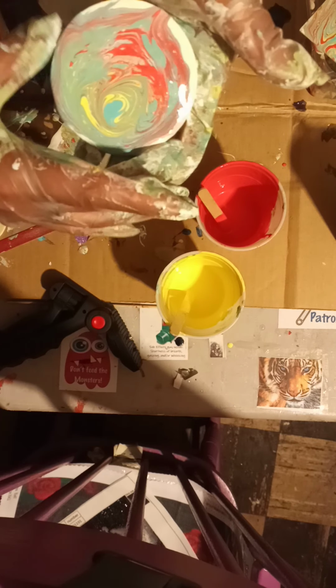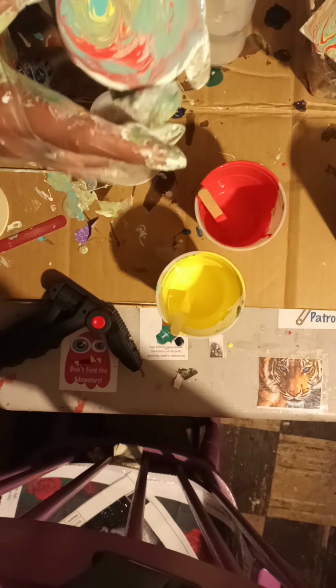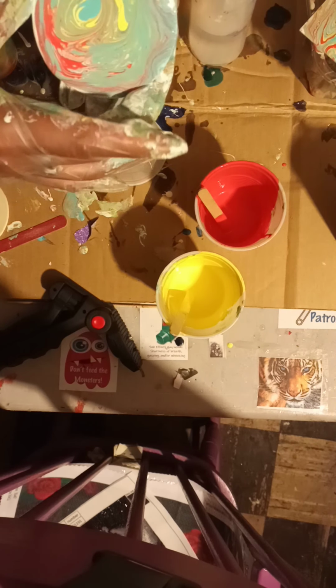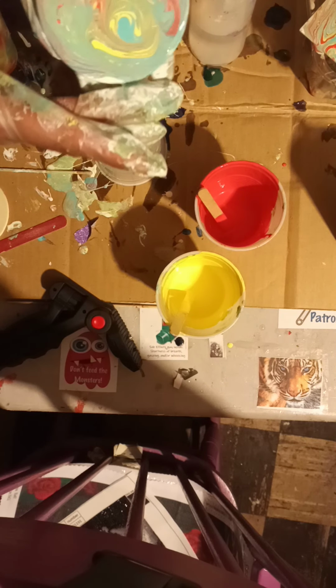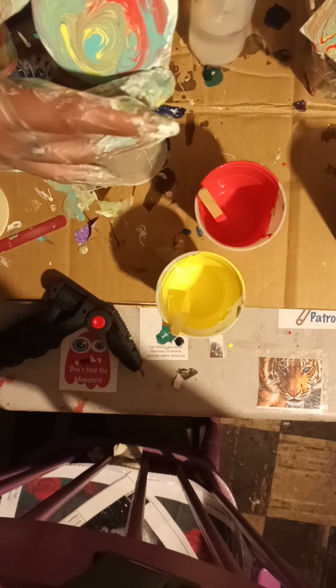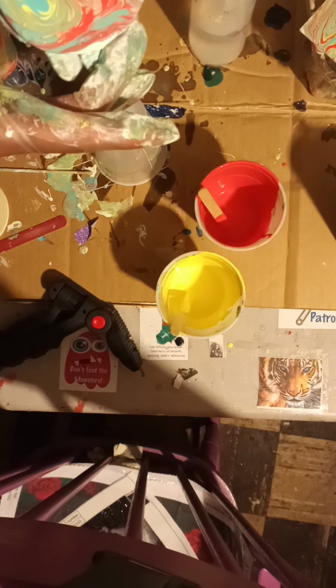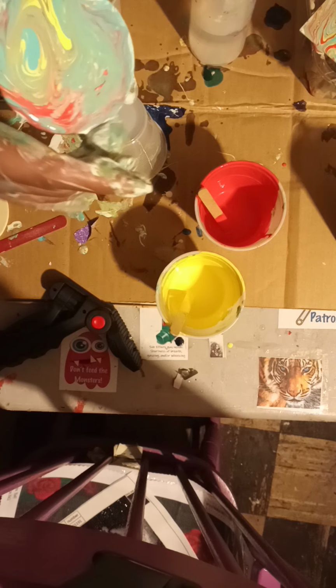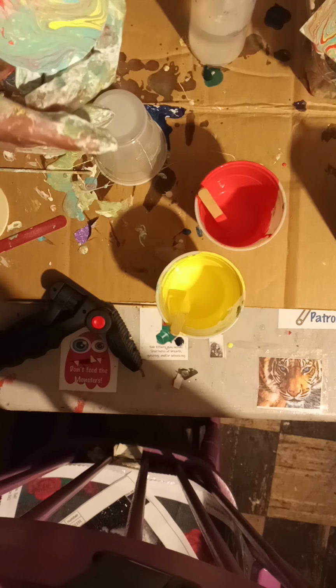And then I will just keep on swirling. It's really easy and it's fun. And you don't have to spend $1,000 to get started doing this. You know, those little bottles of paint, 50 cents at Walmart, dudes and dudettes. Yeah, 50 cents at Walmart.